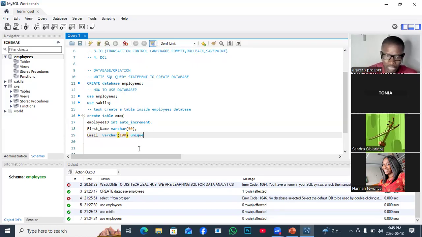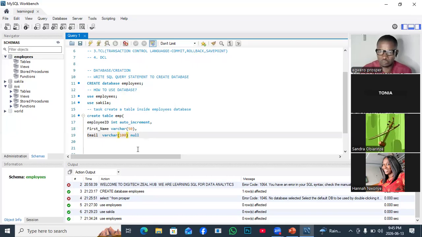But if I say not null, it means that this particular input must not be empty. So if you look at it from the website angle, just like a form that you are given, which the developer has provided different input boxes. If somebody did not fill his first name or whatever information, the form can still submit. That is what null means.